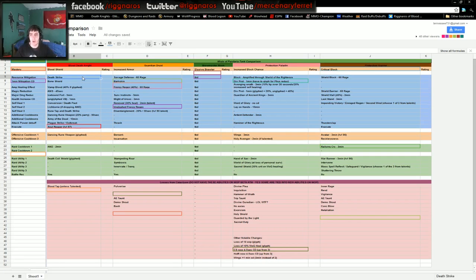Resource mitigation. This is what you use your abilities on and how it works. On a Death Knight, what you're using to get your mitigation is Death Strike via Blood Shield. On a Druid, you have to use your rage to keep up Savage Defense.